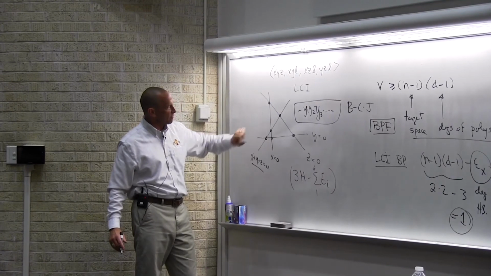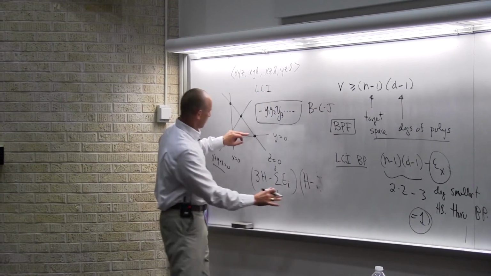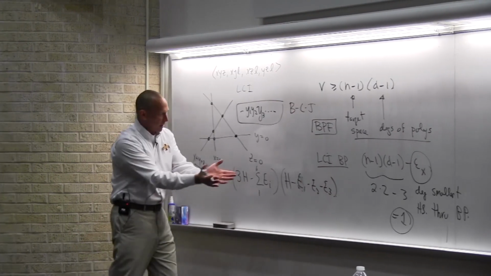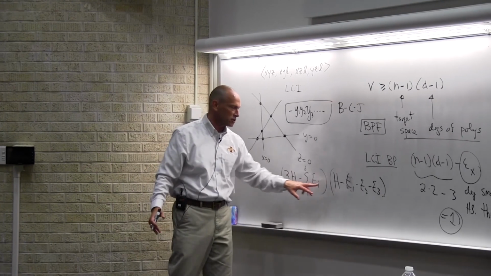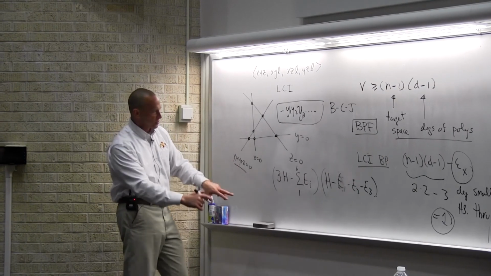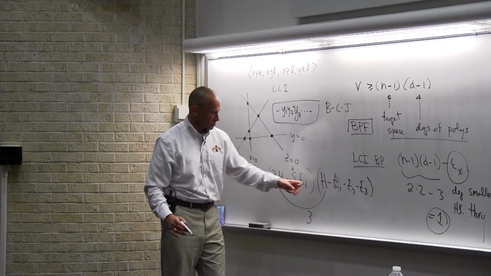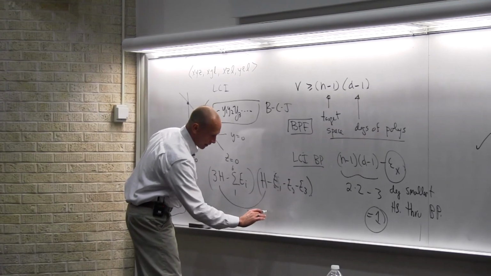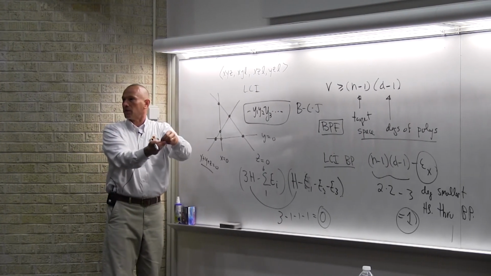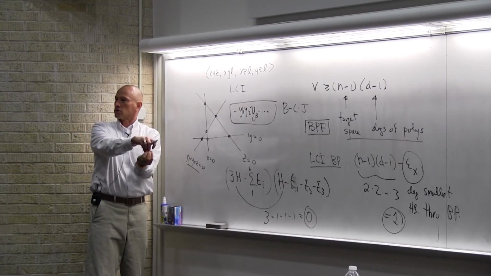And if I want to know the degree of one of these curves, this curve is the class of a hyperplane minus the 3 points here, on the blowup. So minus E1, minus E2, minus E3. And the pairing on these blowups is easy. H squared is 1, H times the Ei's is 0, and the Ei squareds are minus 1. So when I do this intersection pairing, I get 3, and the minus Ei's with the minus Ei's give Ei squared, so minus 1, minus 1, minus 1. That's equal to 0. Each of these lines in the image has degree 0. That means it's not a curve, it's a point. So each of these 4 lines gets contracted to a point. Those are the singular points on your surface.